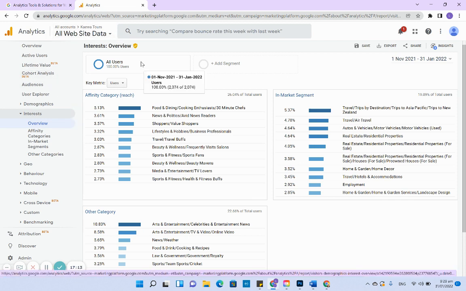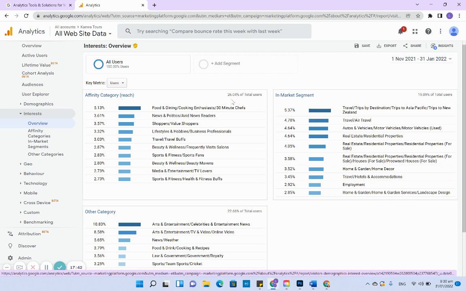This business, Kaiwa Tours, does bespoke tours around Wellington, Kapiti, and Martinborough. So they do scenic and food and wine tours. So this all makes sense. If I was running an ad for them in Facebook, in that place that says interests, you can put these types of things to really narrow down who's seeing your ads.